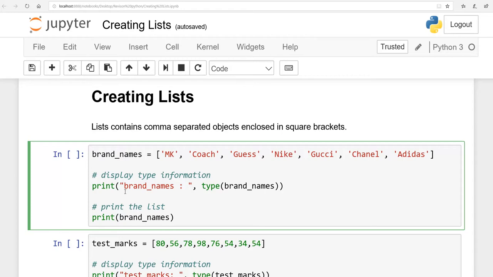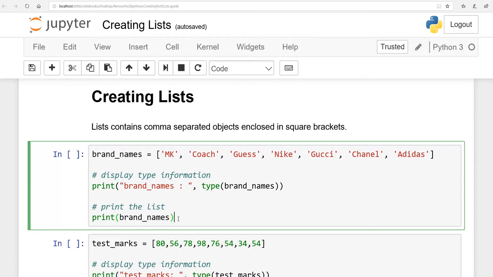So how do you want to get your output? Here I have written print brand_name, and then type is a function. We have discussed the type function very well in the last course. It gives us the data type. So for brand_name, it seems that its data type should be string, but this is not a string because these are enclosed in the square bracket and are separated by the comma. It means the type is list, and then it will print brand_name.